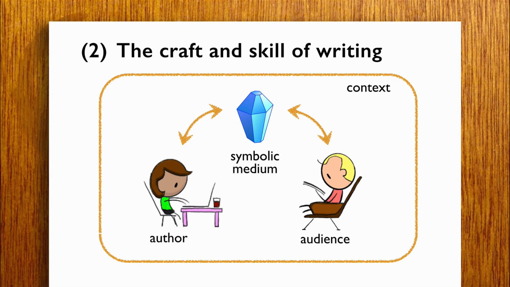So the writer has to think about their own ideas and goals, but they also have to think about word choice and organization of ideas within the text. And they have to think about the audience and what the audience will bring to the table. And they have to think about context. But in the end, the final product is the text. And all these considerations need to be represented and encoded in the text as a standalone entity, because the author isn't going to be around to look over the shoulder of the reader and explain what they're trying to say or correct any misinterpretations. That's the art and craft and skill of writing.